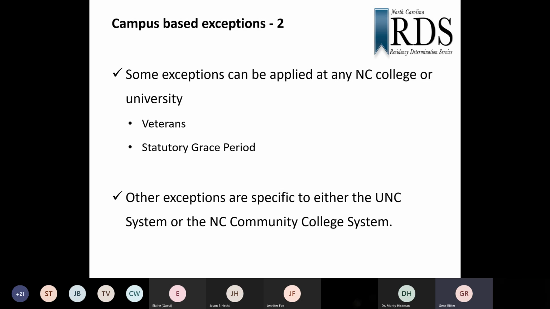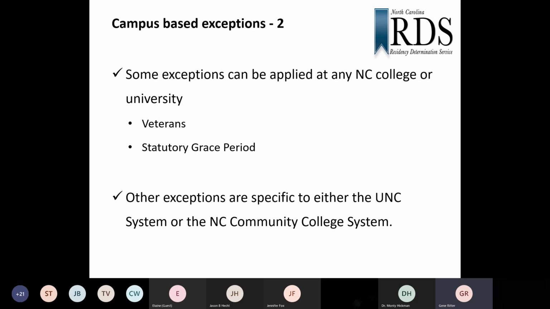We had a student a number of years ago who was a former service member who had just moved to North Carolina 2 months before and wanted to attend a community college, but didn't want to use his benefit. He went to the governor's office, went to attorneys, and everyone came back with, this is what federal law says. If you want the exception, you use the benefit. You can attend, but to get the exception, you've got to have it and use it.